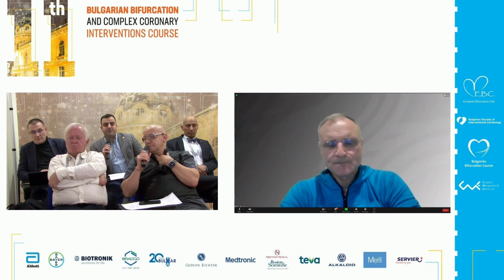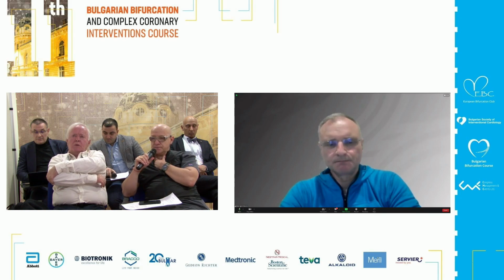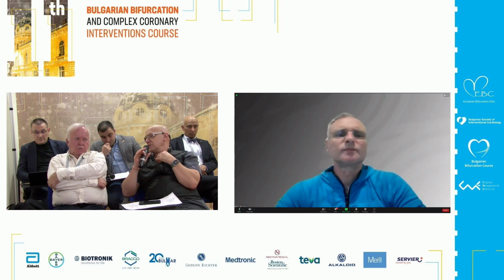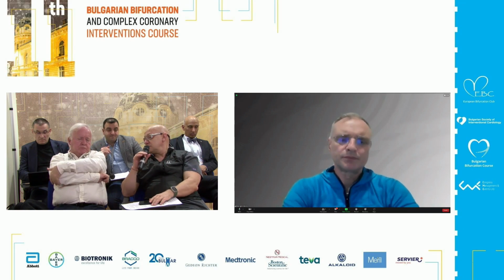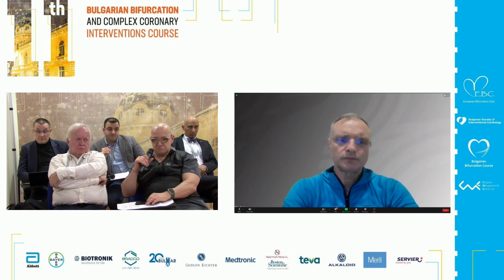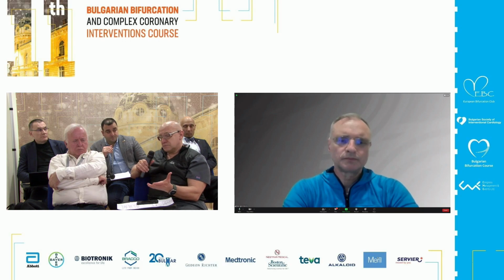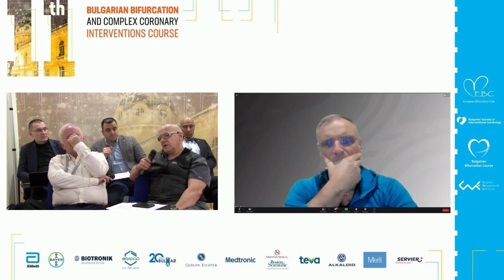Thank you for your answer. As a comment, from our experience, if you do all the things that are well known, and these are the rules in engaging with the CTO: wires, microcatheters, dual injections, and so on, and select cases. We have addressed more than around 2,000 CTOs with George too. The JCTO score is a very good, not perfect, but a good classifier of the complexity of the CTO.